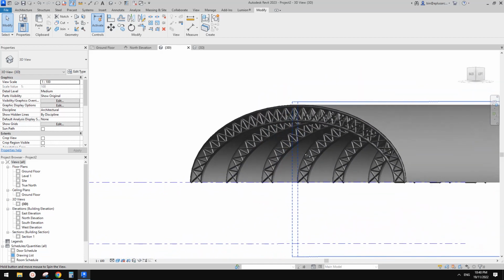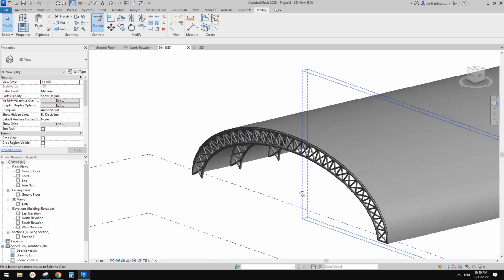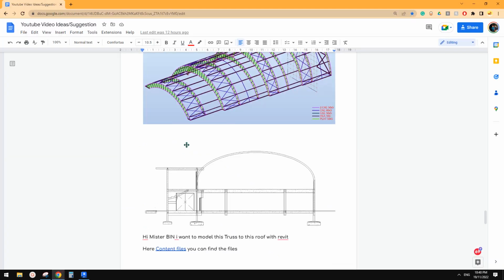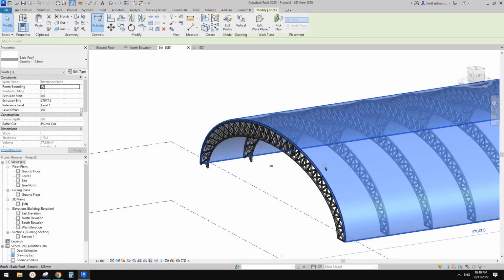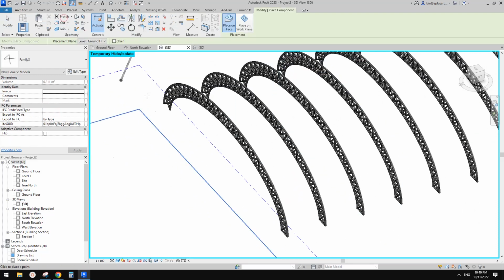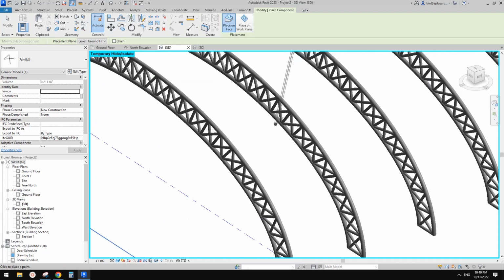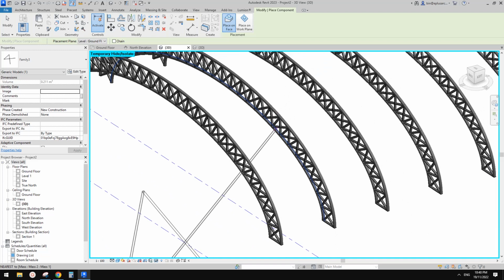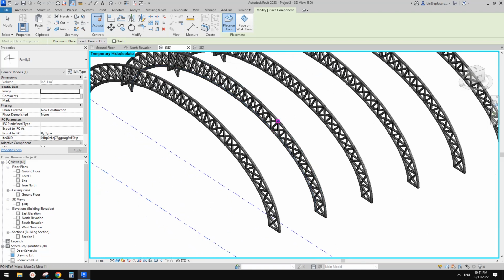Okay, so yeah, let me have a look. And also, I believe you can just place all these, it can be quite simple. I'll have a try and see if I can directly place that adaptive family. So yes, we can directly place adaptive family, but I don't think we can repeat because this is not in mass. But anyway, let's try.